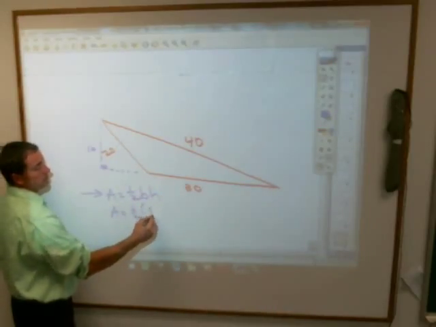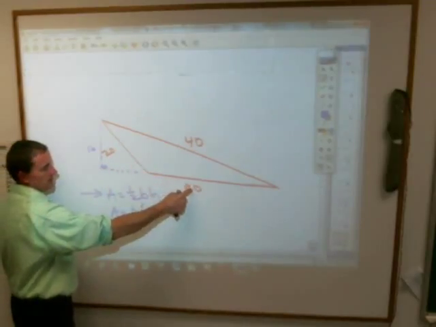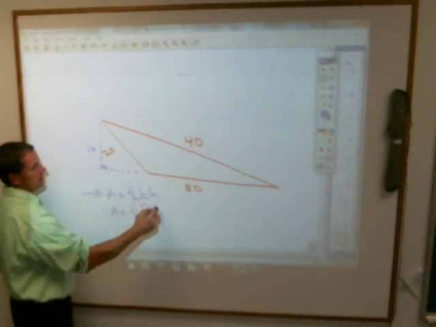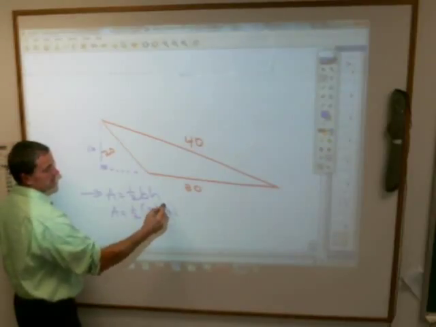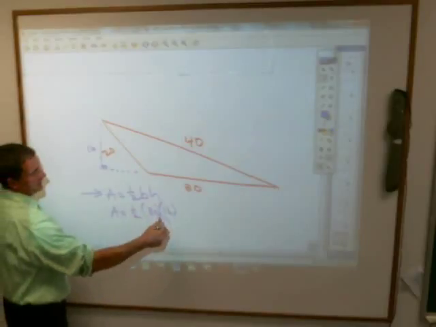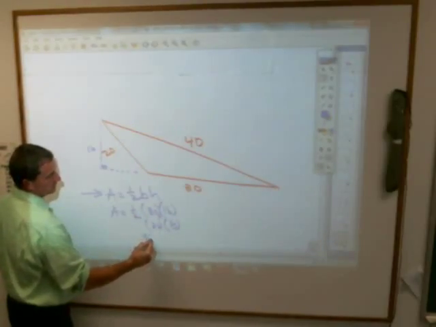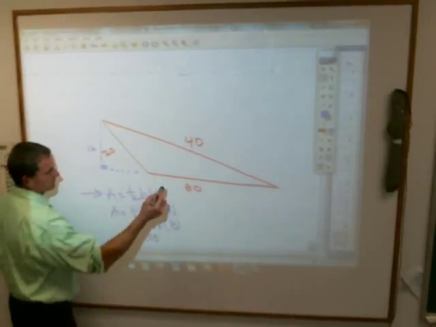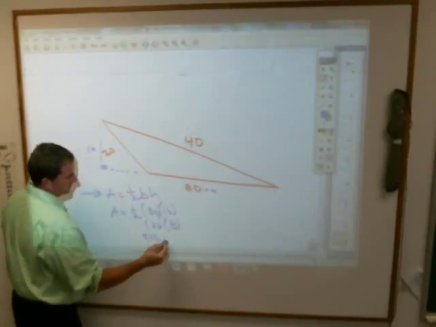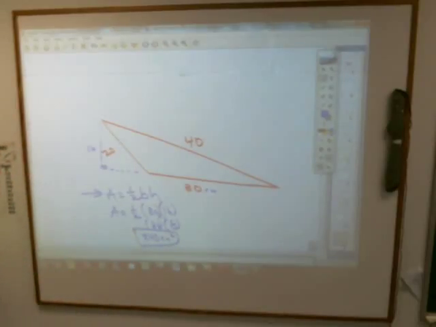Area equals, what is the base and the height? You know, base is 30. It doesn't matter what this line is. You just know that that's a dimension there. Height is 16. And again, you can do that any way you want. I'd probably take half of 16, get 8, and then multiply 8 times 30 for 240. Let's make these centimeters. You did this last year, correct? Yes. So everybody's kind of relatively good with that.